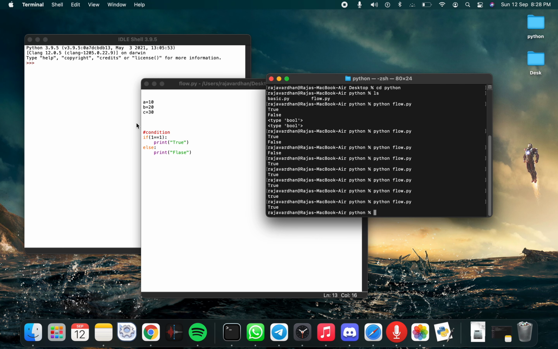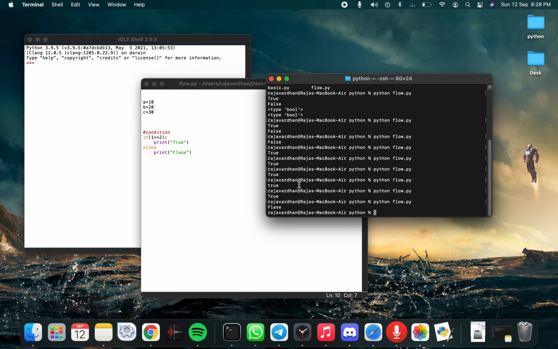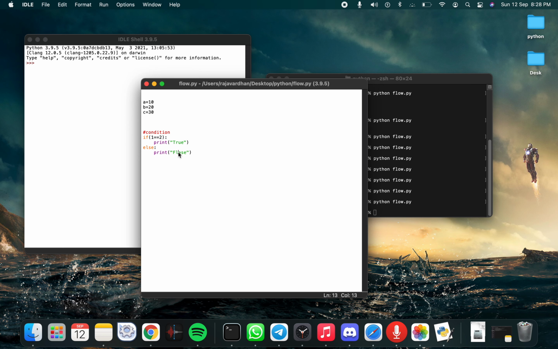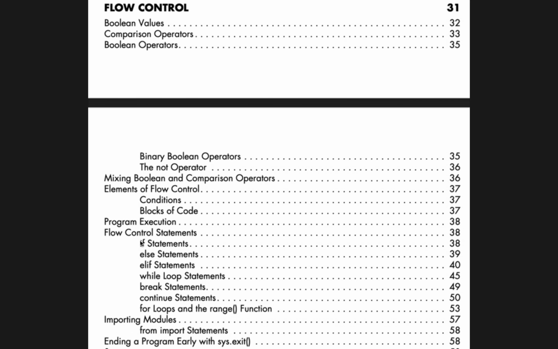It returned true since 1 is equal to 1. What if I change the value to 2? It returned false. That means it executed the below code, else false. Nice. This is how else will work.